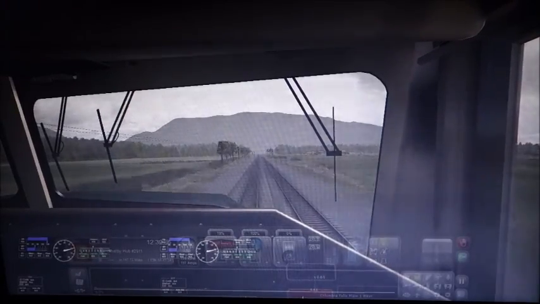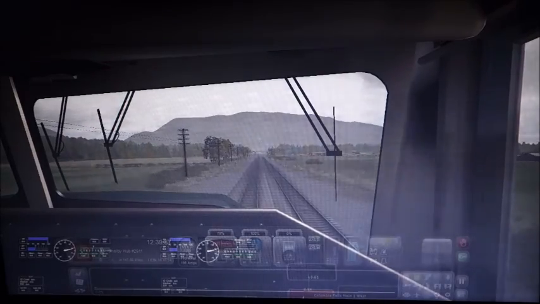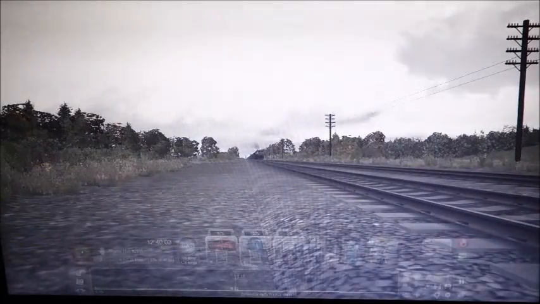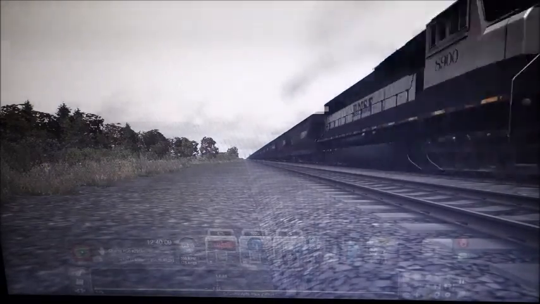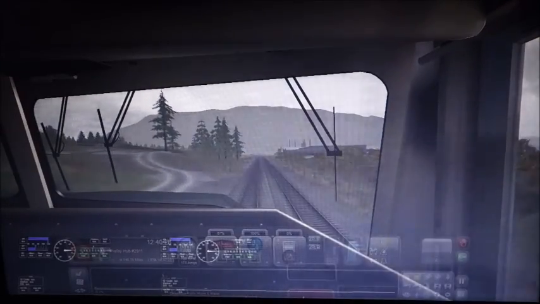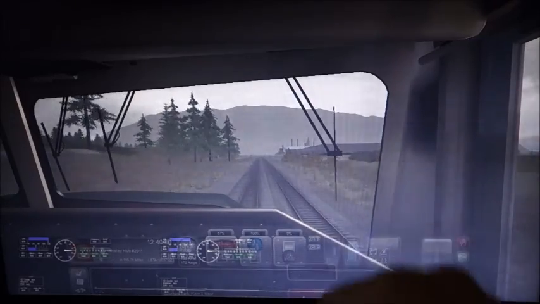A lot of crossings already, I noticed that. Our freight cars can't even keep up, it's going so fast. Now, as an engineer, one of the things you have to look out for is little signs along the sides of the tracks here.